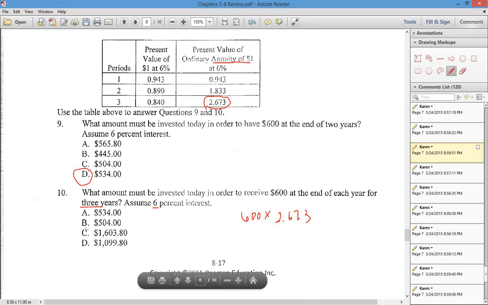And the answer is C. You're right. So just to help you think about this, if I were going to get back $1,800, it wouldn't be logical that I could just put $534 in, right? Not at 6% interest, because interest just doesn't add up that fast. So you should be able to eliminate A and B from something like this really quickly because it's just not logical. And it's important to gain logic.